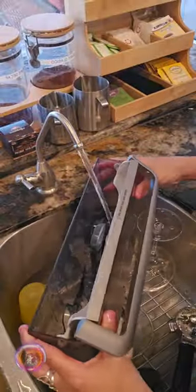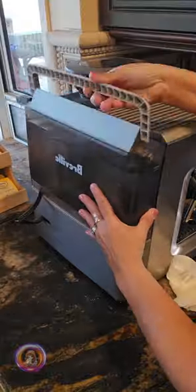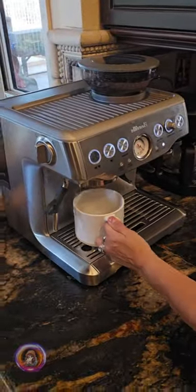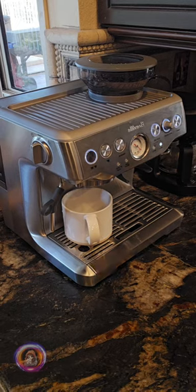These tablets are also compatible with other machines, which is great if you've got different types at home. I'm looking forward to seeing how well it cleans the machine.